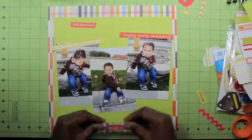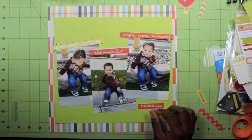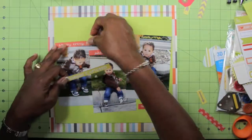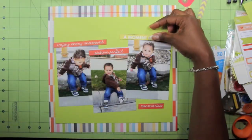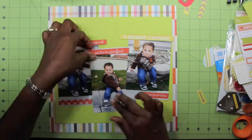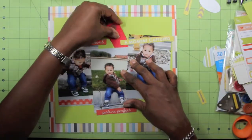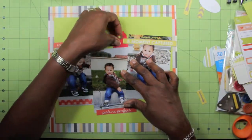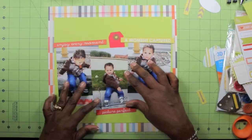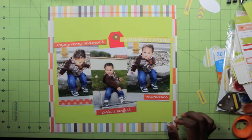And the word phrases, I pre-cut those before I started working on this layout. And I'm going to figure out where I want those placed. Right now, I am figuring that out, trying to get them in some kind of order there. The red tag is from my stash. He is going up there because of the red word phrases that I have at the bottom, so I need a little bit more red at the top.